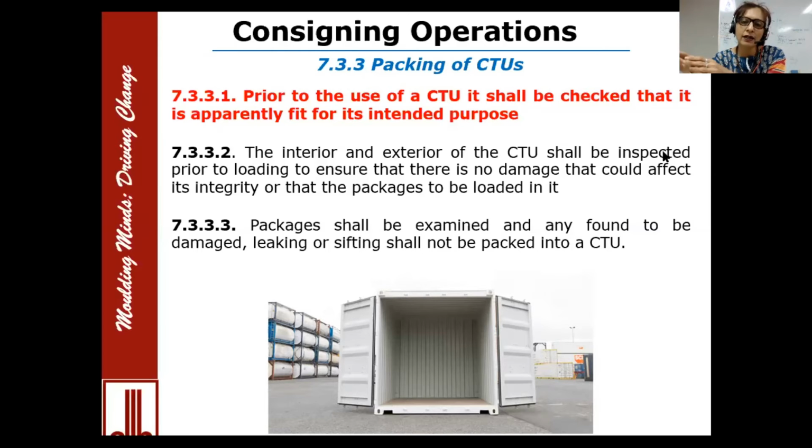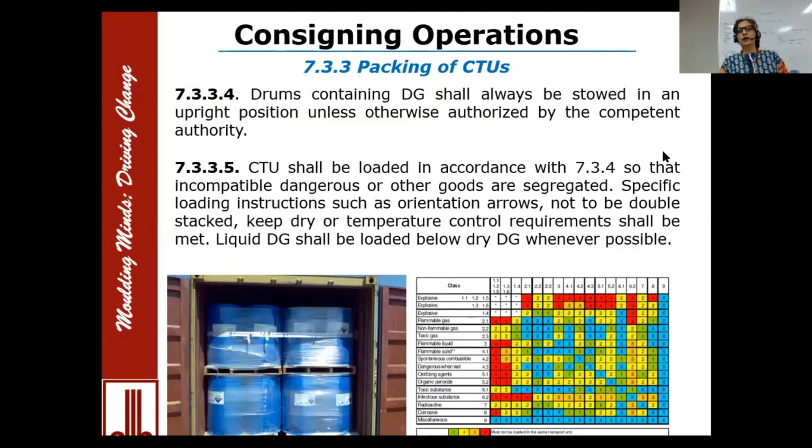So before packing the container, you should have all these documents in your hand, and you have to prepare the PPE that is required when you handle this cargo, and you should have a loading plan. You should have a plan in place on how and what you are going to load, and the securing materials needed in hand to ensure that the cargo is secured properly and that whatever securing material is used is compatible with the goods. So this is individual inspection of packages. Whilst you're packing, before the cargo gets packed, you're doing an individual inspection of the package for damage. You're also making sure that the packages are properly marked and labeled.